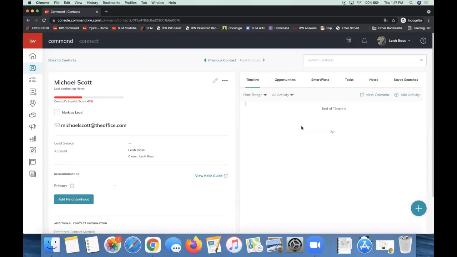Now, there's a couple different ways to create an opportunity. Of course, you can create your opportunities from that handshake icon on the left-hand side of Command, where my mouse is circling there. That is your opportunity dashboard. You can create new opportunities straight from there. And you can also do it from the contact record, which I prefer, and I'll tell you why in just a moment here. But if you click on the opportunities option on the top right, we can go ahead and click create opportunity to create that right away.